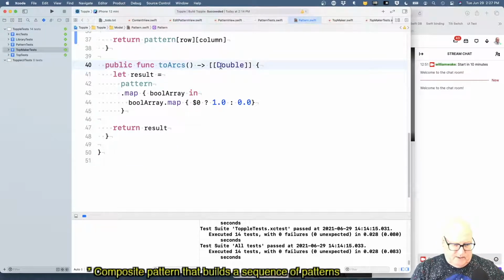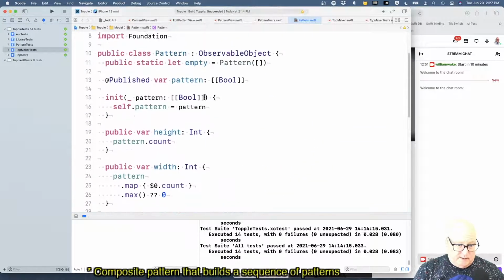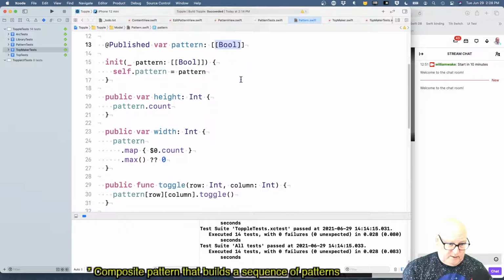I mean, it's running through. Well, okay, it's turning each of these arrays of double. Well, each of the arrays in our pattern, the arrays of Boolean, start there. Each one of those represents the sequence for one LED as it traverses around.